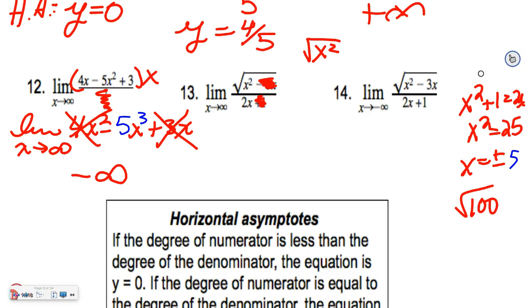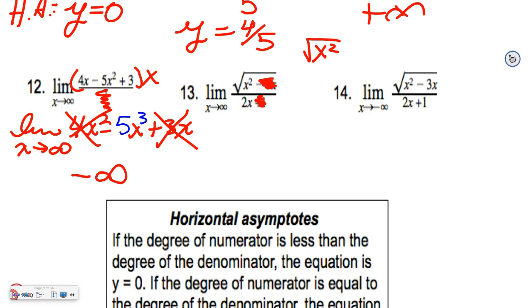The reason you're not taught that, I wouldn't either. Honestly, if I was teaching Algebra 1, which I have, I never told them the square root of x squared was the absolute value of x, because for their purposes, it didn't matter. You know what I mean? But for your purposes, this totally matters because it affects the signs of things.